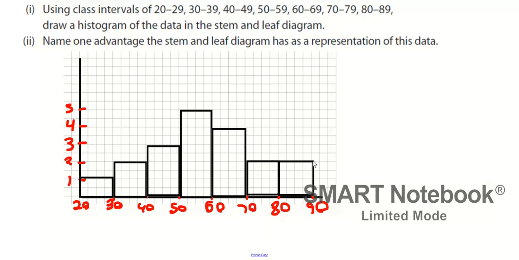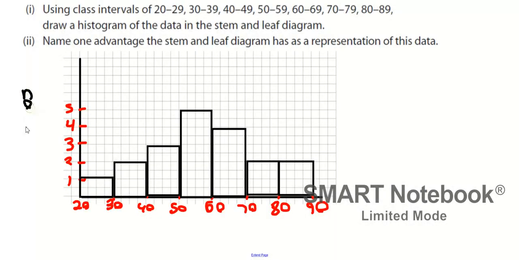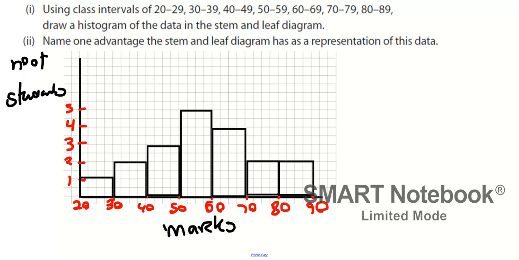Now, I lose marks for this because I didn't specify what each axis means. What does the vertical axis mean? Is it number of people or what is it? Students. So the vertical axis is number of students, okay? I don't know why I can't write all of a sudden, but that seems to be a deal at the moment. So number of students, okay? It's interesting. And then on the bottom is marks, is it? Marks. Okay.